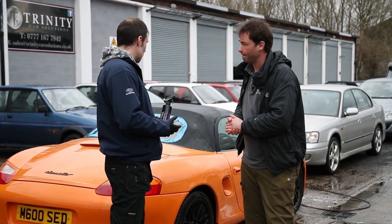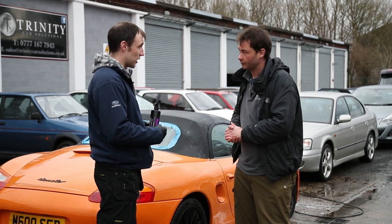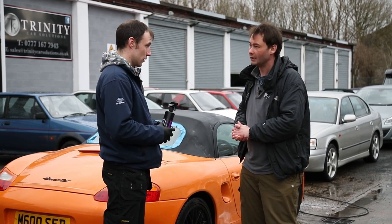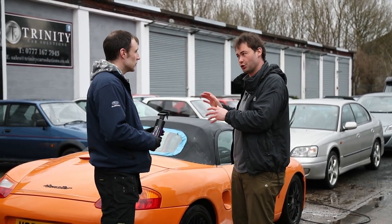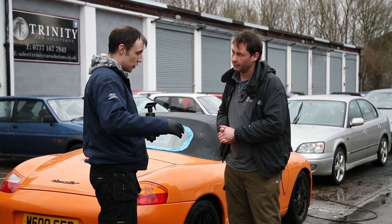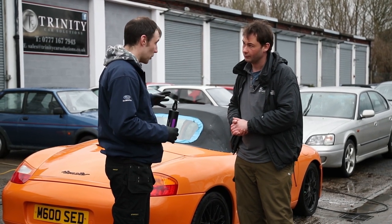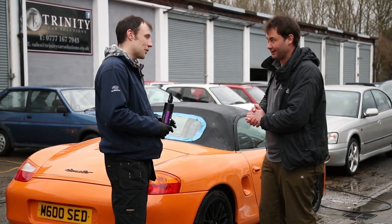I was using a couple of different brushes. With soft tops you don't want to go too hard because going too hard on fabric can fray it or break it. Again, taking care of cars means using the right products and right techniques so you don't damage what you're working on. I've seen some people use machines on this. Using a DA is kind of alright because it can stall if it picks up anything, but don't use a rotary machine — a rotary will generate too much heat and won't stall, so it will keep spinning and fray the top of the hood. I've heard of people ripping them when they've gone too close to seams. That means a new hood, which is thousands and thousands of pounds on a car like this.